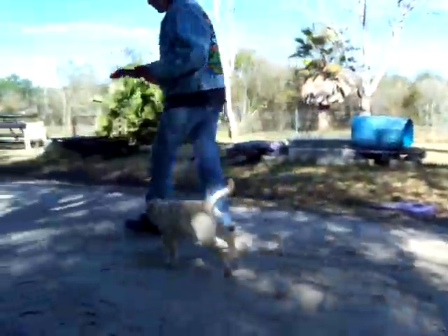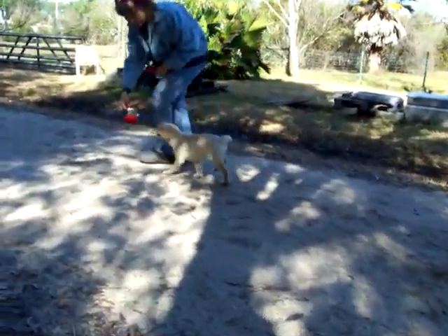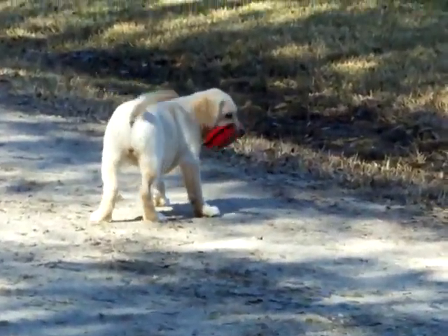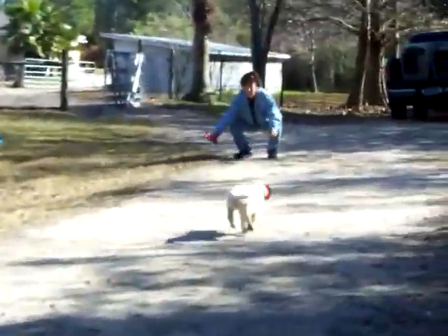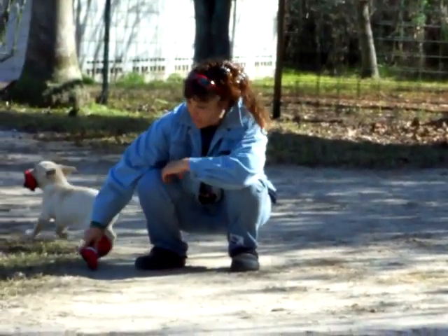So then what you're going to do, because we've never thrown anything for this puppy before, remember — you're going to get them interested in it, and then they've got to see you throw it. They're immediately running away, and they give you a little cave to hide in, you little monkey.